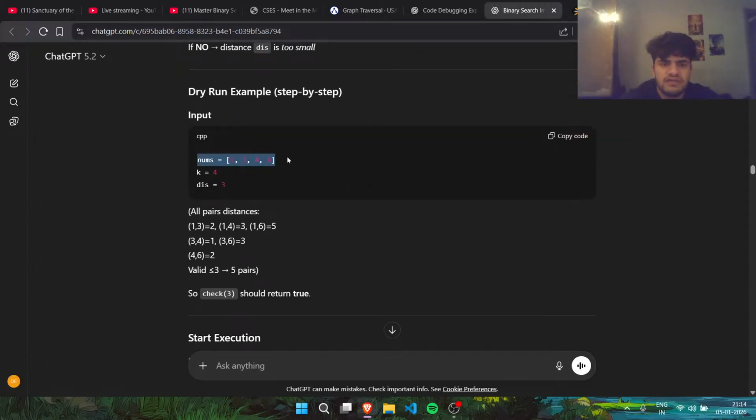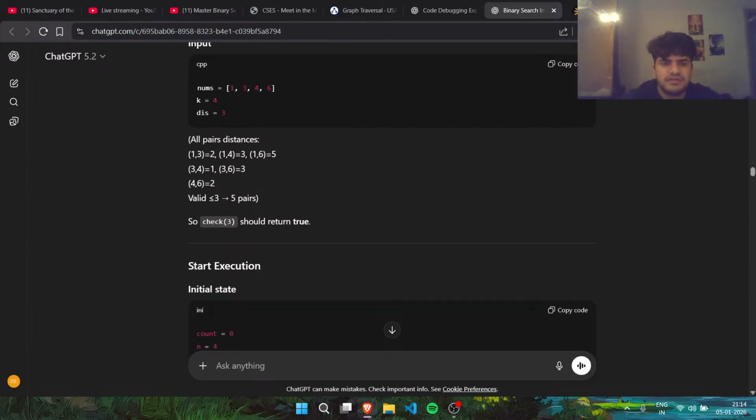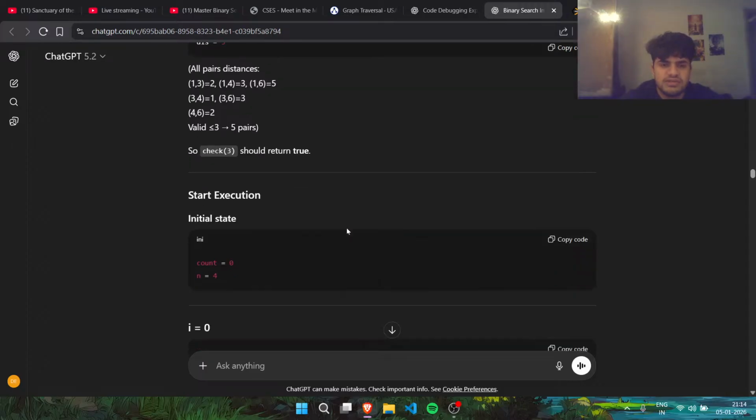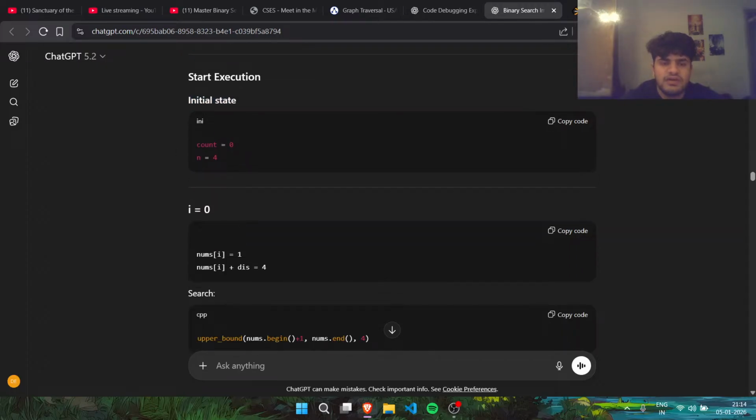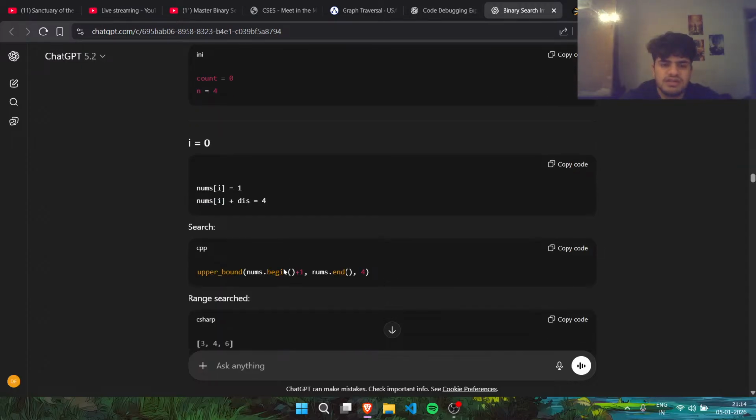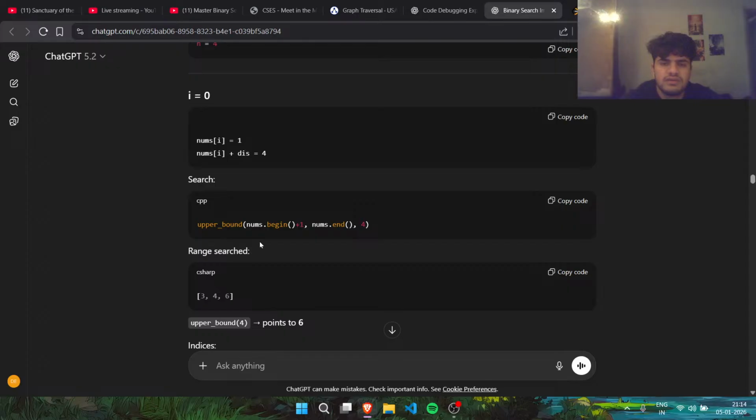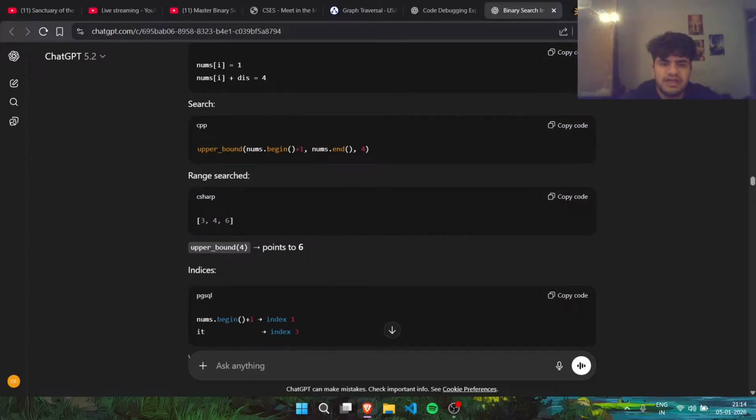So we have this input 1, 3, 4, 6, and k is 4. We need to find the fourth smallest difference. These are all the pairs, and so check 3 should return true. The initial state: count is 0 and k is 4. We move i equal to 0, and the upper bound we need to find is this. The range search will be this, and upper bound 4 will point to 6.